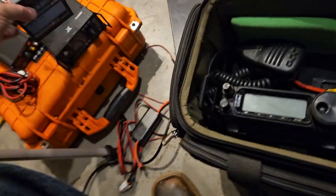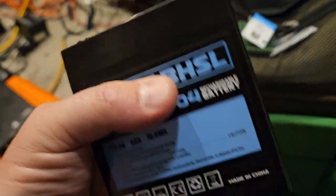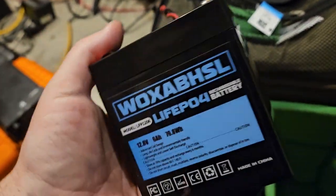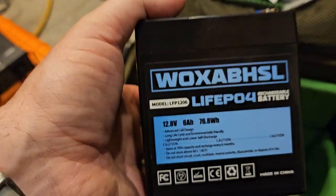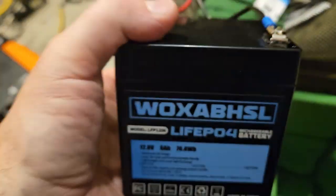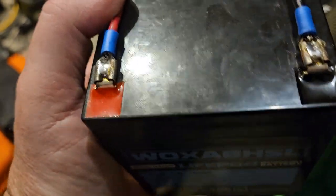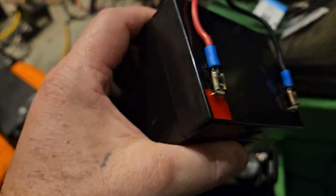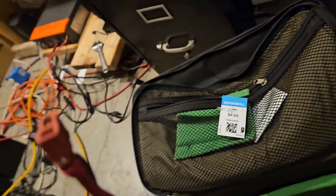I took this battery out of the UPS because I needed a battery. This 6 and 7 amp hour lead acid battery acts about the same, so there wasn't any point in it — you would need to put something bigger in there. Most of it has to do with the connections on these terminals. I soldered these, so this one's ready to go.